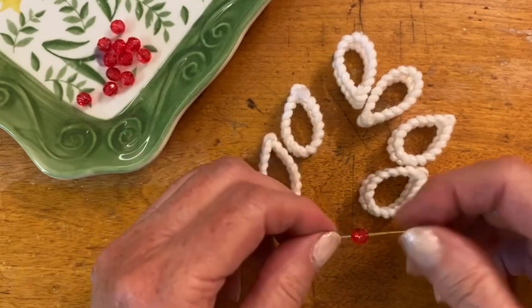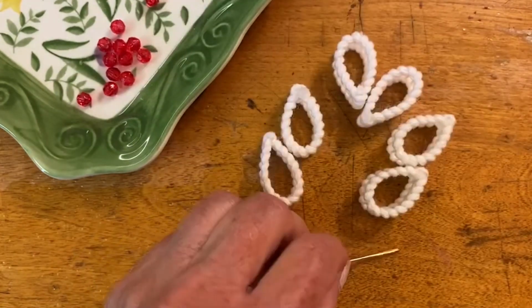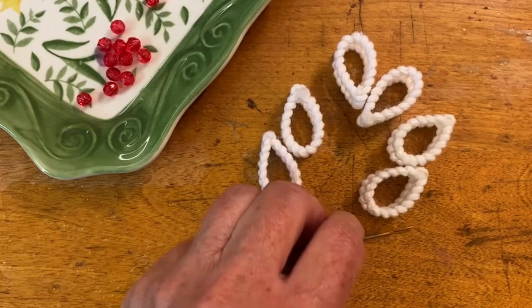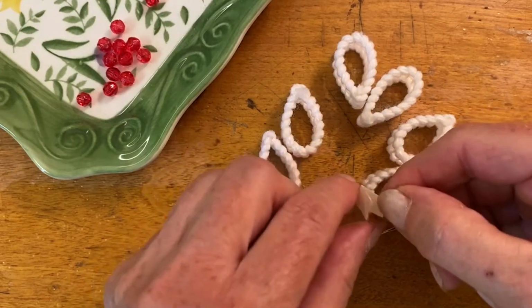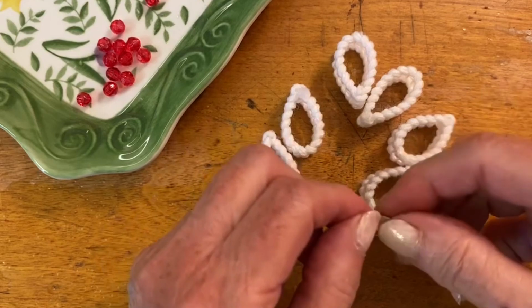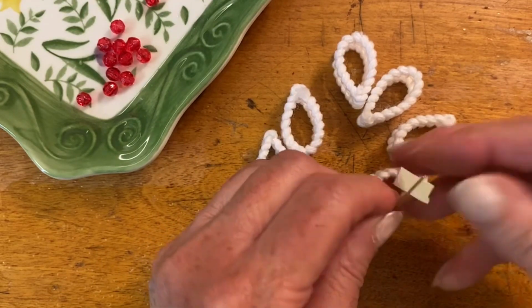With the needle that will go through the bead, thread a piece of yarn onto it. If you have trouble doing it, what you need is just a little piece of paper that's folded in half that will go through the eye of the needle.